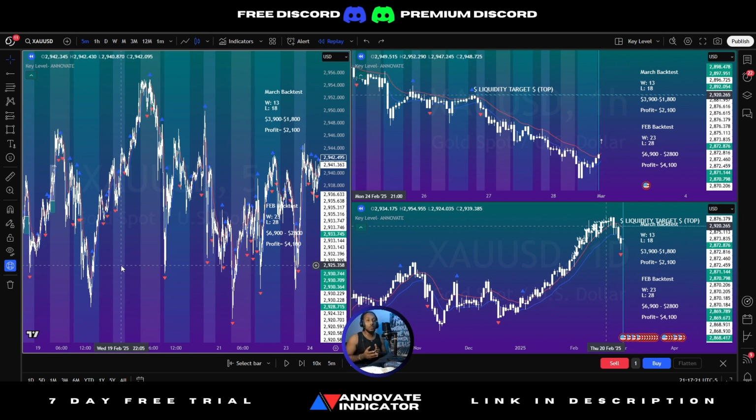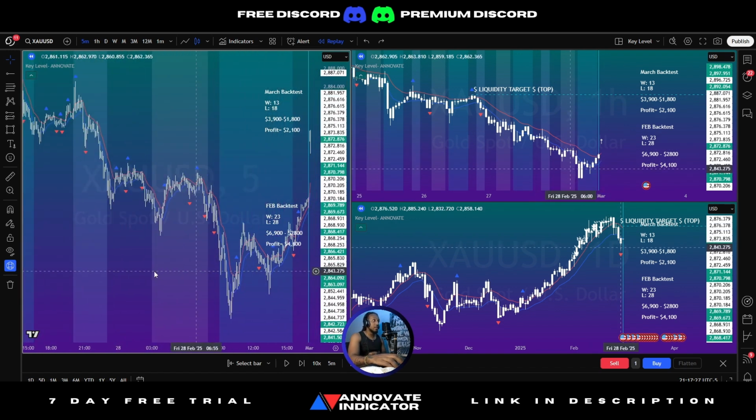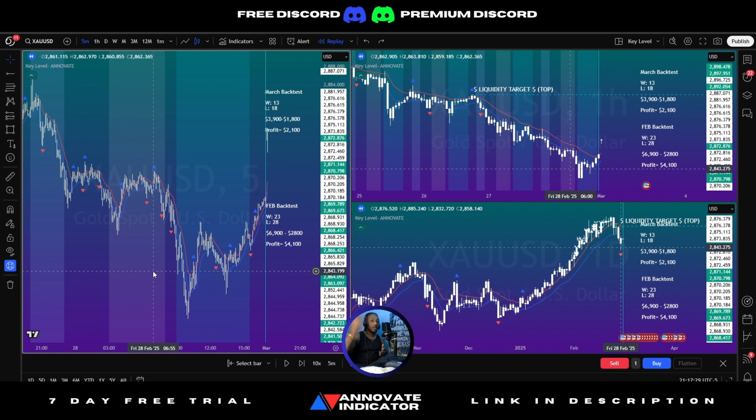Also a part of the data, as you can understand, we didn't even go break even for any of these trades. And as you can see, some of them definitely came back to the zones and then left, and I ended up winning. So with that data now, you can go ahead and juggle. You can say, all right, cool, I want to see what happens if I go break even at 1 to 1 and then see what happens.